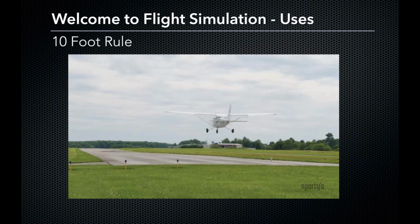Now, before I dive into some good maneuvers to keep in the back of your mind, I do want to say there is a 10-foot rule I like to highlight for simulators. I do not know why, but whenever you get to within 10 feet of the ground, simulators start to lose a little bit of their credibility. I want to set the tone that you are not going to be able to critique your flares in a real-life aircraft in a simulator. It just doesn't work in that critical phase of flight when Newton's laws and all these other things are influencing that small amount of feel and how the aircraft touches down. These programs are not going to be able to accurately simulate that. When you're en route, when you're practicing maneuvers, when you're doing a lot of other things, they can, but the flare, for some reason, it doesn't connect with me, so I just want to make sure that's known.